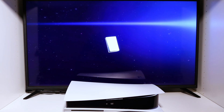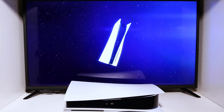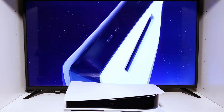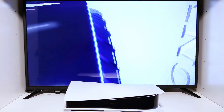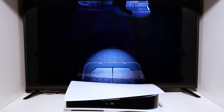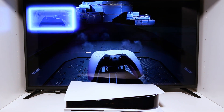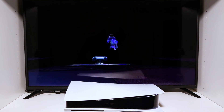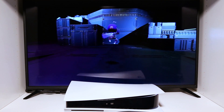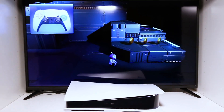I've seen online that there are face plates you can buy for the PS5 — I'm tempted to get black ones. Any comments or recommendations from people who own one and have purchased a black face plate would be appreciated. Since it's going to be sitting underneath my TV cabinet, I'd rather it be all black than this white finish, and I think I'll also be buying a black controller at some point as the white one is going to get dirty very quickly.